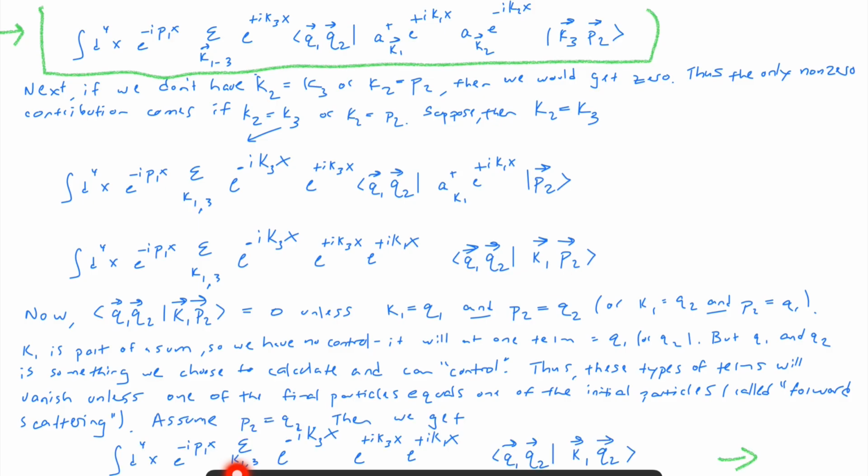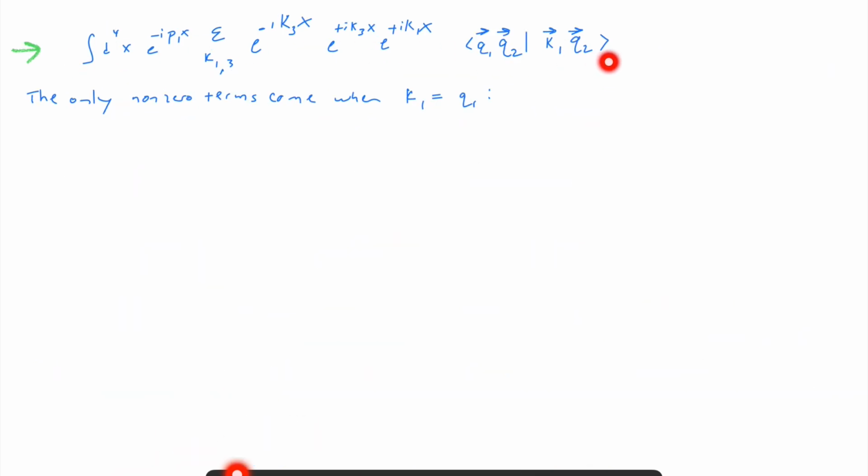Now, let's just assume P2 equals Q2. Then you're going to get this expression over here where P2 equals Q2, and you still have K1, and you have this sum still over K1 and K3. Let's flip this to the next slide so we can see it. Here's the same thing expressed again. Now you have that sum over K1 and K3. But this sum, the K3s over here, you're going to see are going to cancel. Not cancel, but these exponentials can be added, and that'll be e to the 0 or 1, which we'll do in a second.